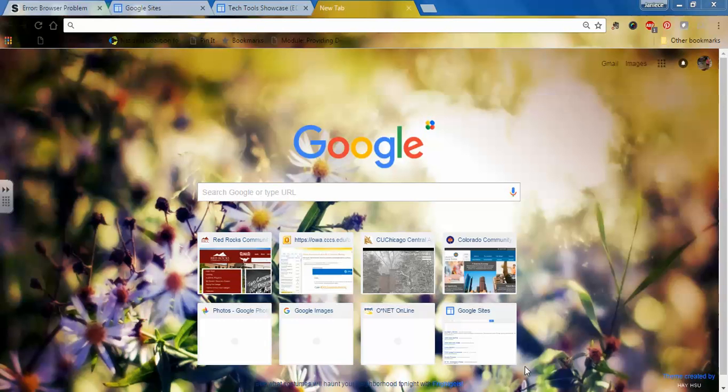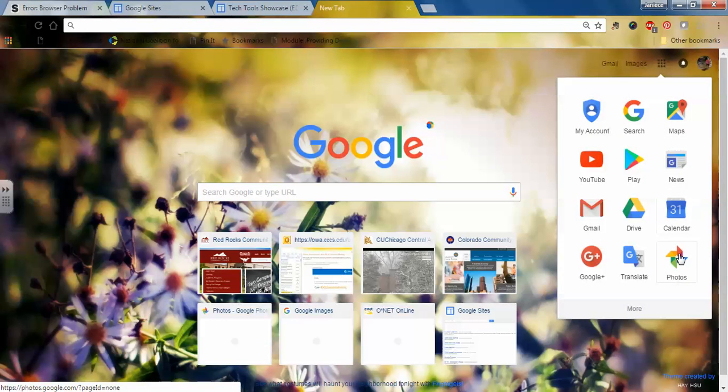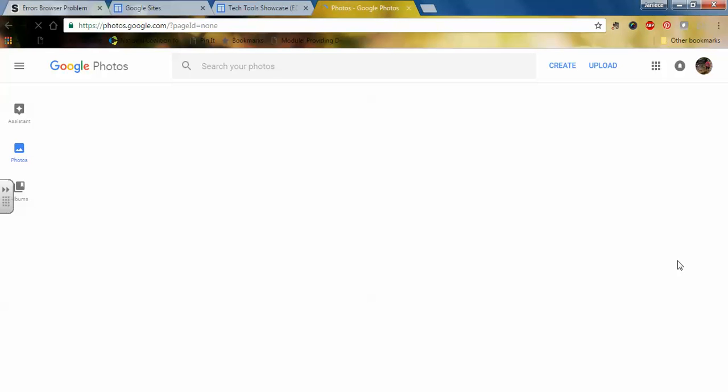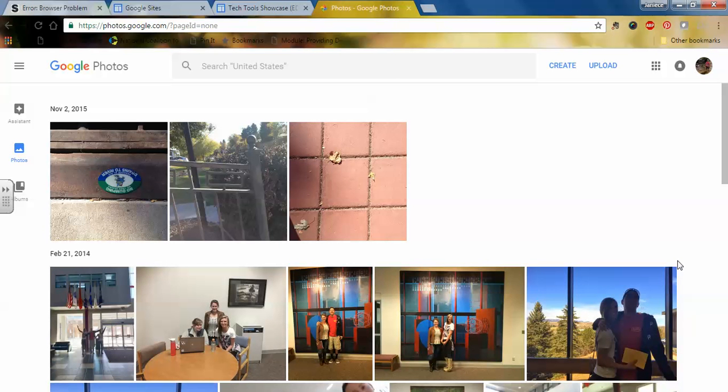To do that, you see I'm logged onto my Google account here. I'm going to click here in the apps, and Google Photos is located right down here. It's the little pinwheel. Google Photos is an application, a Web 2.0 tool, so it's cloud-based storage. It is unlimited storage for high-quality photographs, or you can do original photographs with limited storage space in the cloud. But it's a really easy tool to upload to.